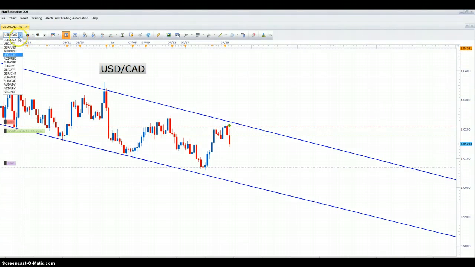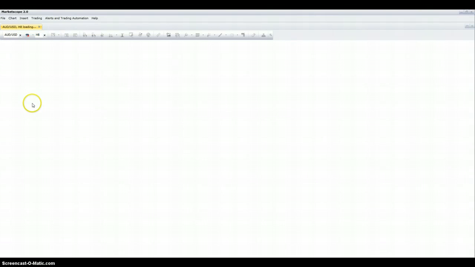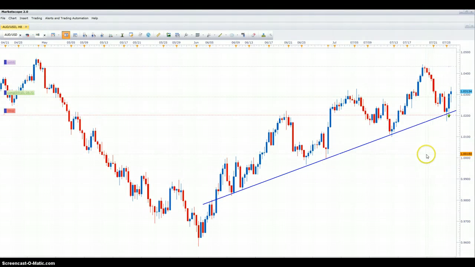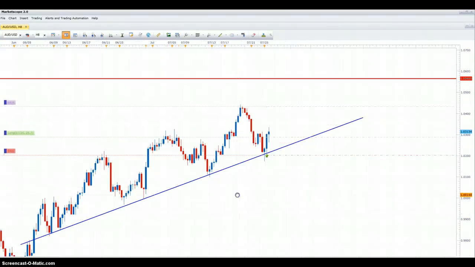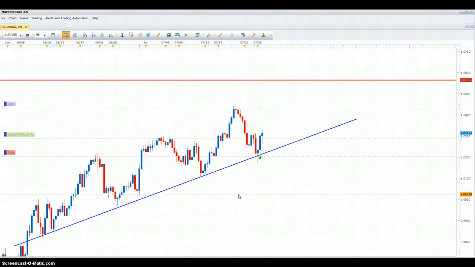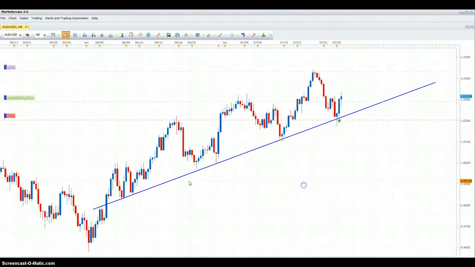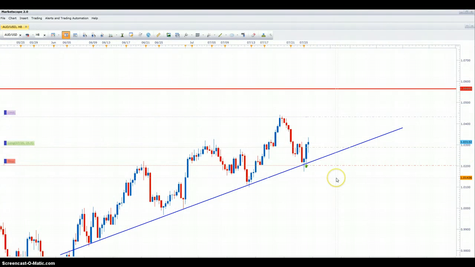The other trade I'm in is the Aussie dollar, and you know that I've been preaching Aussie strength lately. I think that the Australian strength is probably the most consistent thing across the board right now, and I just think that this uptrend we have forming here on the 8-hour chart is a great trade opportunity.